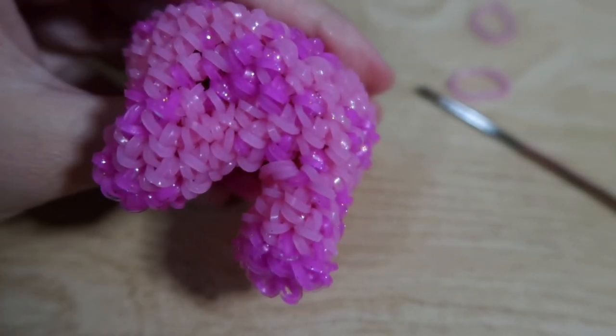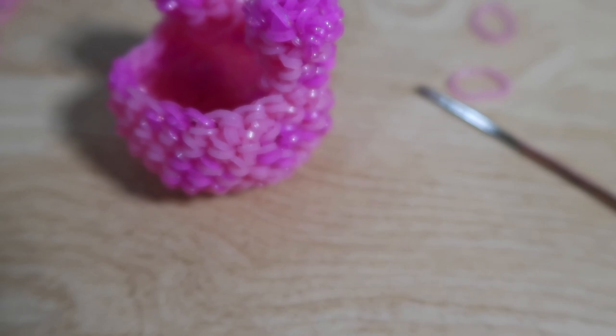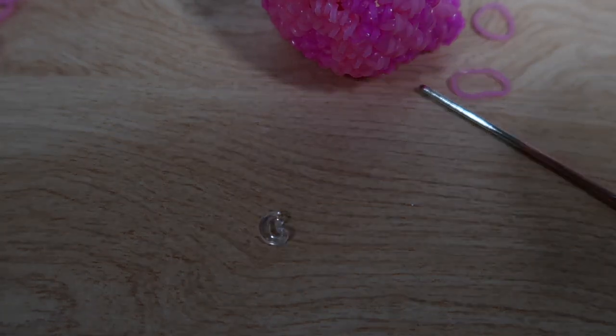So your cow should be looking something like this, half with legs, half without legs. So we need to do the other two legs. And I'm grabbing my C-clip. Okay, I got a C-clip. It's a different C-clip, but it works. So we're gonna do the final two legs.